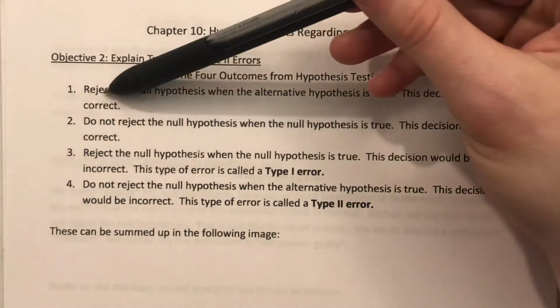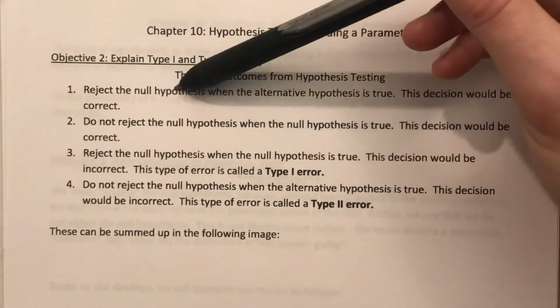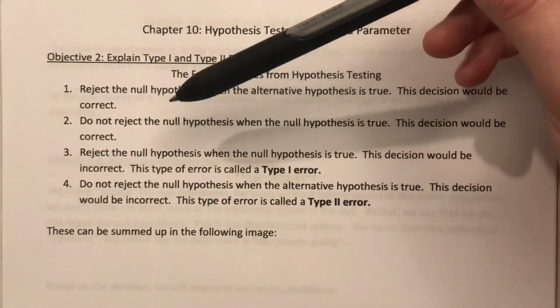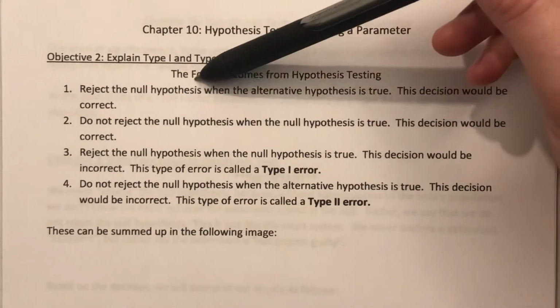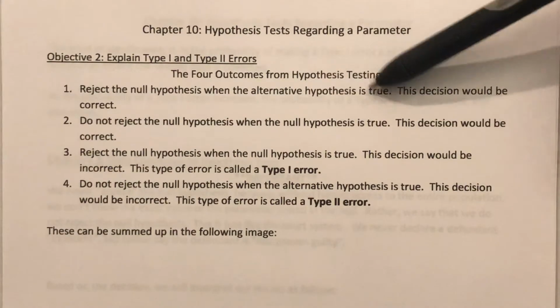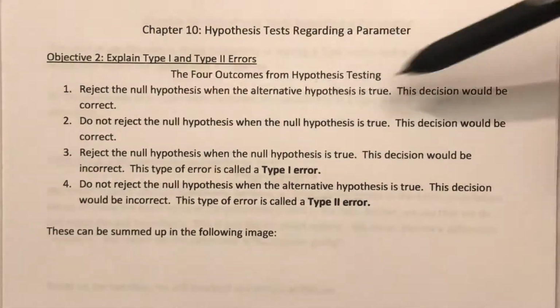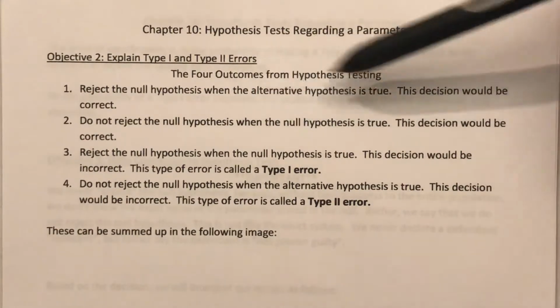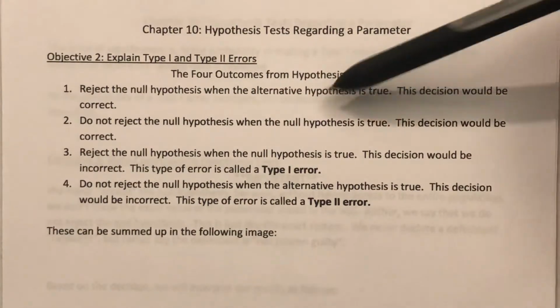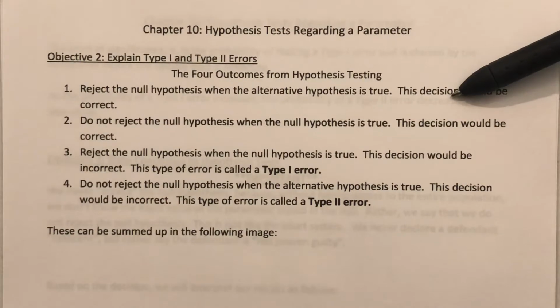So the idea here, like I said, the test will result in either rejecting or not rejecting. The question is whether it's the right decision. Well, if our test says reject the null, and it turns out that the alternative was actually correct, well, then we've made the right decision. We've rejected the original, and we're supporting, right? We found the evidence that we're saying supports the alternative, and in this case, that would be true, which would be the right decision.